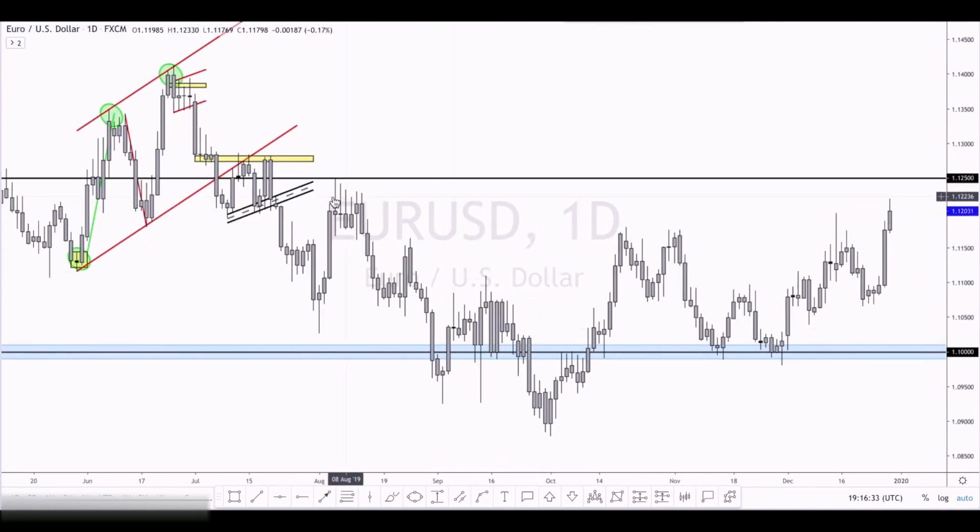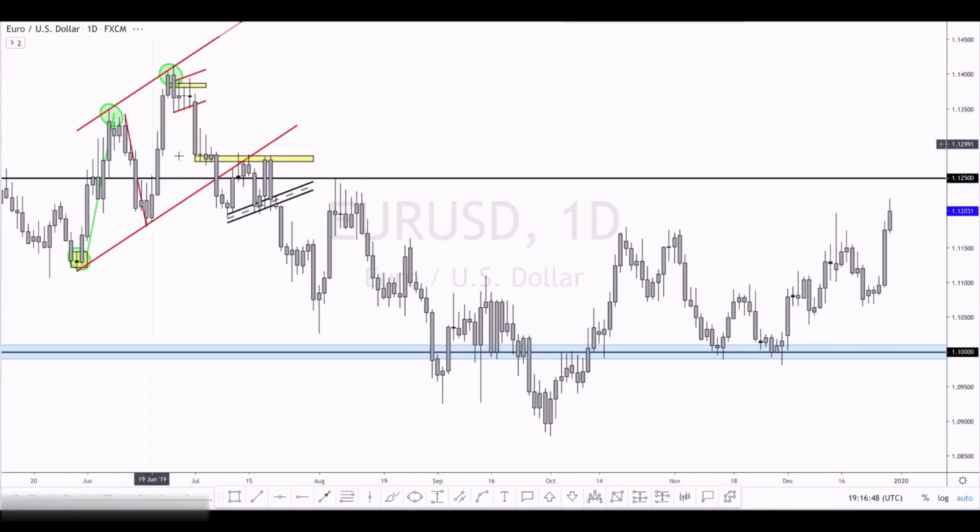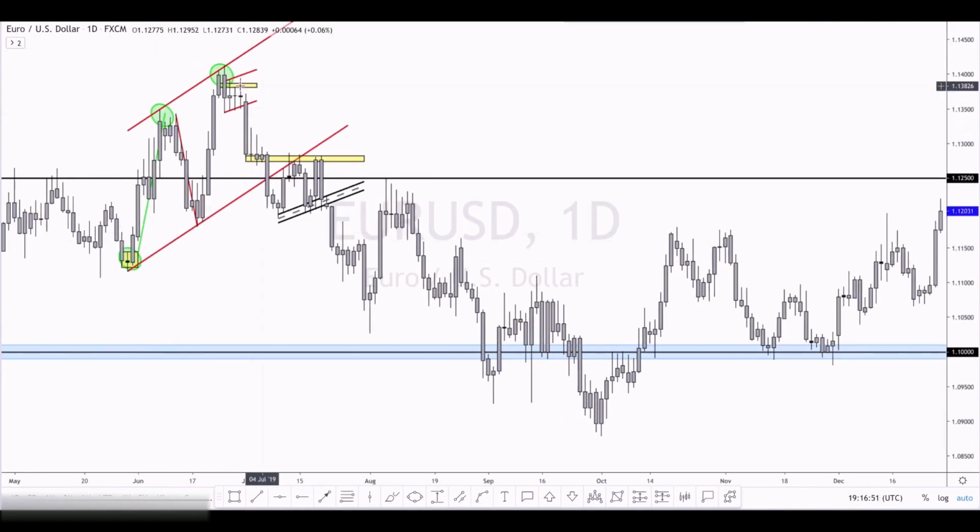So every movement is a smaller movement inside another move. So the monthly is moving inside the quarterly, the weekly is moving inside the monthly, the daily is moving inside the weekly, the 4 hours moving inside the daily. So if you can understand how to manage that on a 4-hour chart, like you can see here, that's what I broke down earlier in this episode.